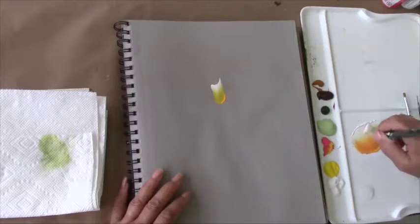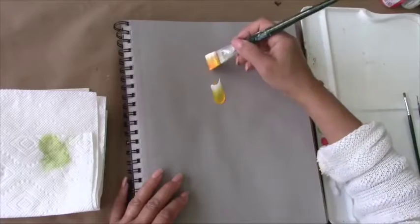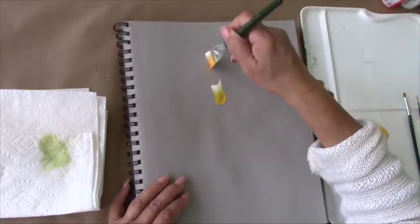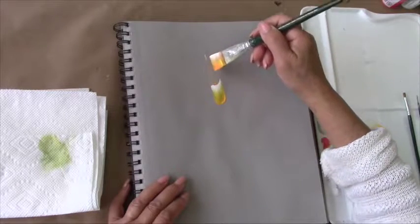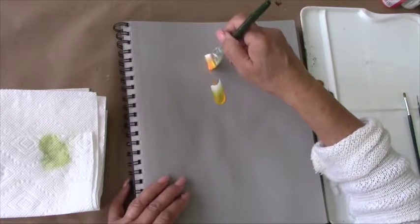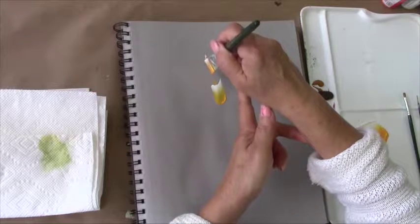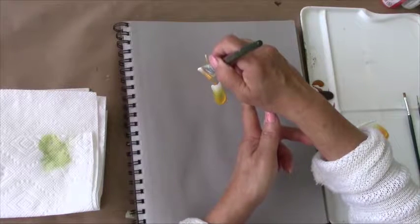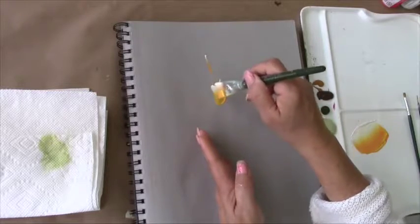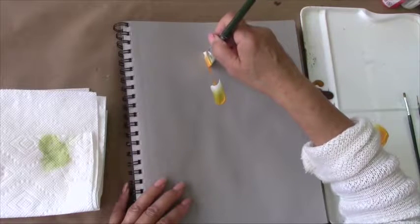Now for the left petal, I'm going to use about double width of the brush so I know where to begin my petal, because it does start from the top. So double width, 1, 2, so let's place that right over here. Now I'm going to drag slightly downwards, and as I push down, the top is going to slightly pull outwards, slide down, and push in. So let's do that right here.